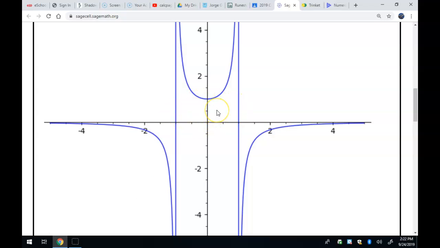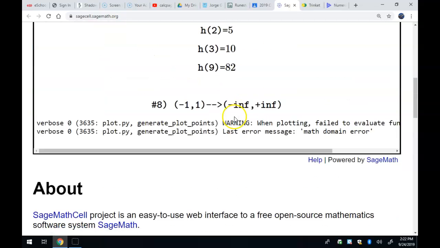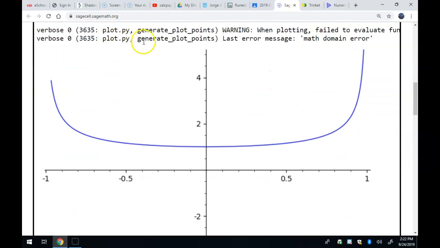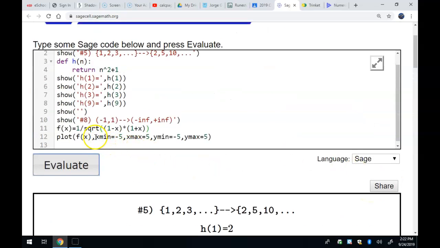That's weird. And we played around with this a little bit, and we said, okay, what if we divide by the square root function? How about the square root of that? That would restrict the domain, wouldn't it? Okay, now look what it's saying. It can't plot outside 1 and -1. I told it to plot from -5 to 5. Notice it can't. So that killed off that part of the domain. So I think we're okay from -1 to 1. I'm going to do that, -1 to 1.